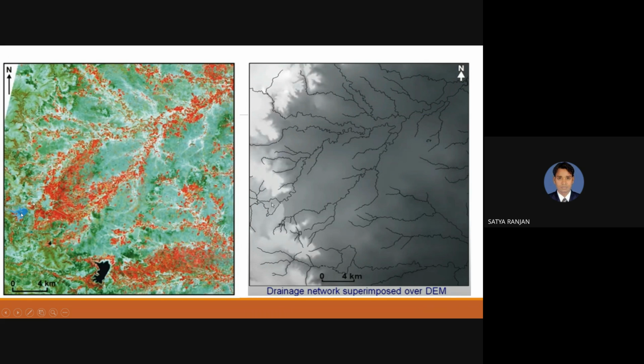That's why it looks cyan. And this water body is black. It means it has more depth, so the reflectance is less and the absorption of the EMR radiations is more.